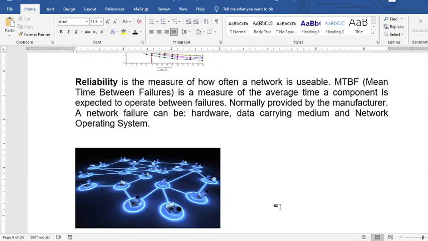For reliability, of course, reliable means everything that we're using has what we call MTBF, mean time before failures. A USB flash drive will have at least 10,000 read and write processes before it becomes a failure. That was 10 years ago. Now they have at least around 18 to 20,000 read and write before they reach what they call the MTBF, or the mean time before failures.